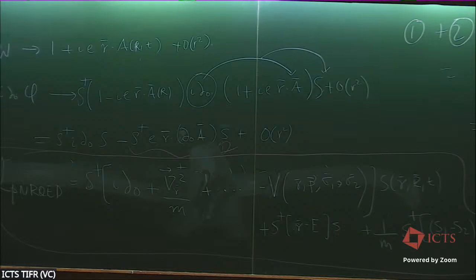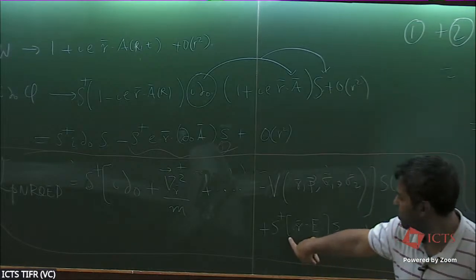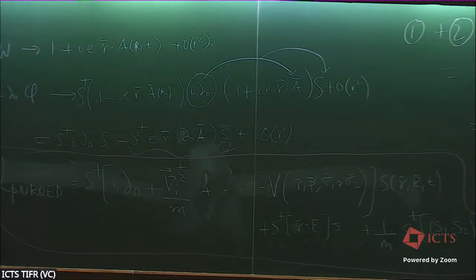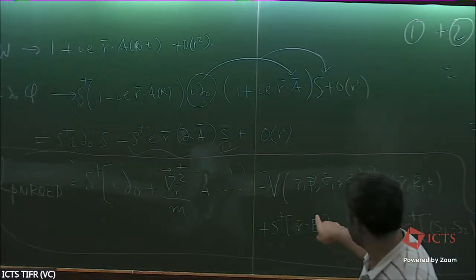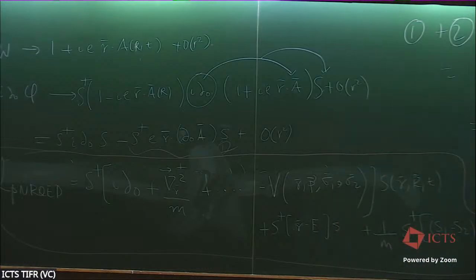What is the color of charm, anti-charm, which is 3 times 3 bar? What are the 2 colors that come out? Yeah, so singlet and octet. So in QCD, I would have a singlet field and an octet field. There would be a Lagrangian for the singlet and a Lagrangian for the octet. This might be a little tough, but just note that terms like these won't come up for singlet transitions in QCD, because of the color degree of freedom there would be a trace, and such singlet-singlet terms would be 0. But singlet to octet transitions, where I have S dagger R dot E^A with octet A, these types of terms can come up.